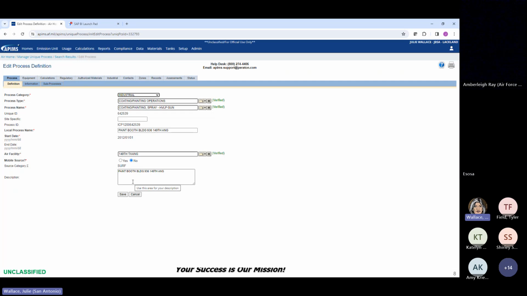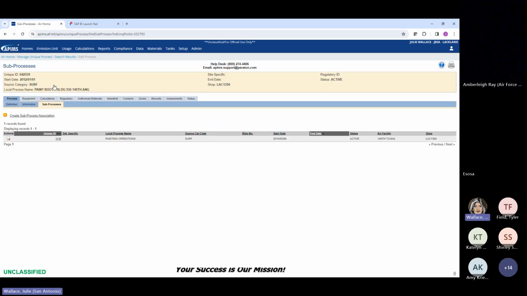All the manual usage is going to be entered against this process. But what they've done is they've gone in and said that this is the ESO-MIS process that is used to purchase all of the materials for this paint booth, okay? And because they've associated it, now when somebody comes behind, they know either to not validate the consumption from this particular process, or they can do it in another smarter way.